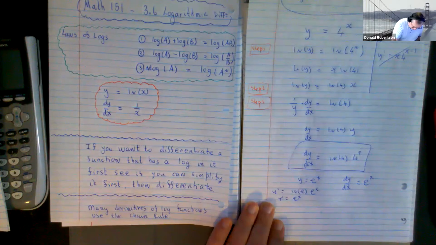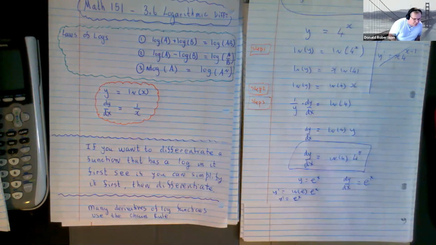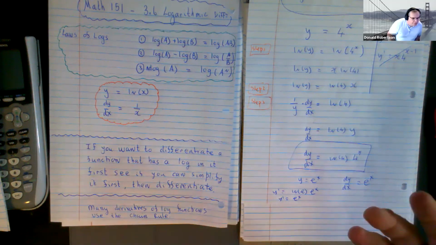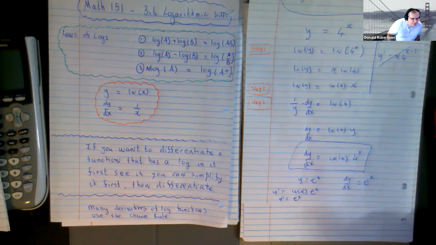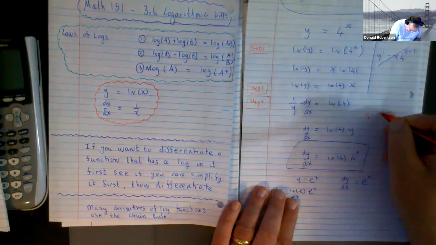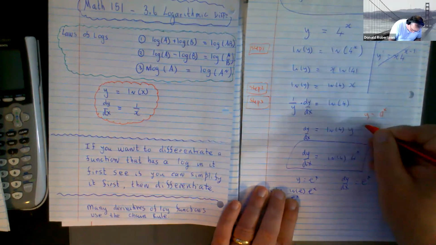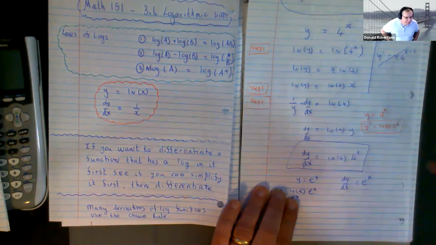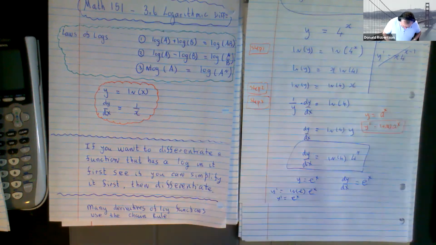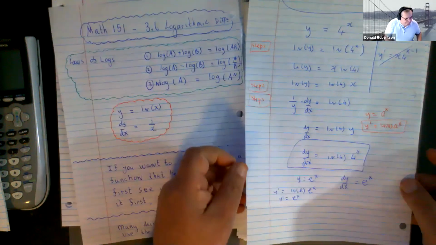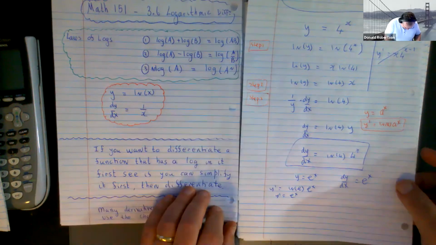Now, won't 2 to the power of x just be the natural log of 2 times 2 to the power of x? 10 to the power of x will be the natural log of 10 times 10 to the power of x. Couldn't you just memorize it now that you've seen one, you've got them all? Does that make sense? So if I wanted to differentiate a to the x, where a is a number, won't its derivative just be the natural log of a times a to the x? That means I can now differentiate 5 to the power of x and 2 million to the power of x, whatever I feel like. Right, so I've added to my list of things I can differentiate.